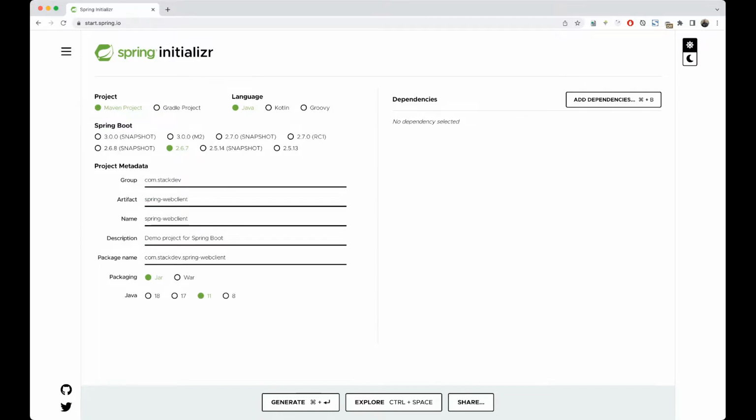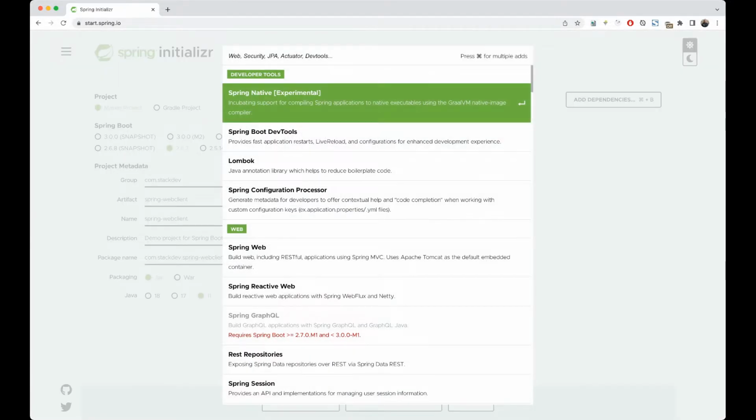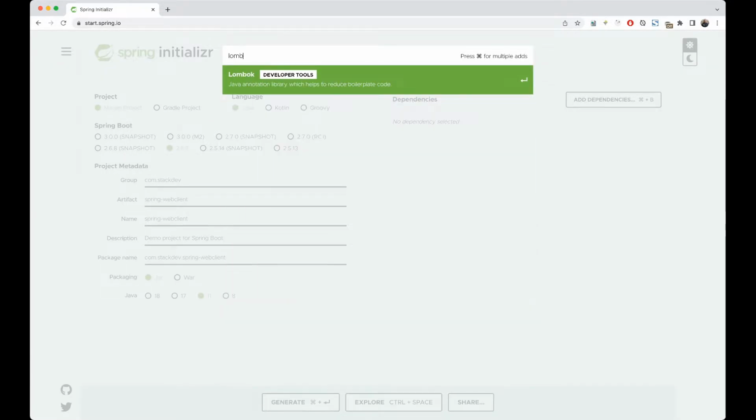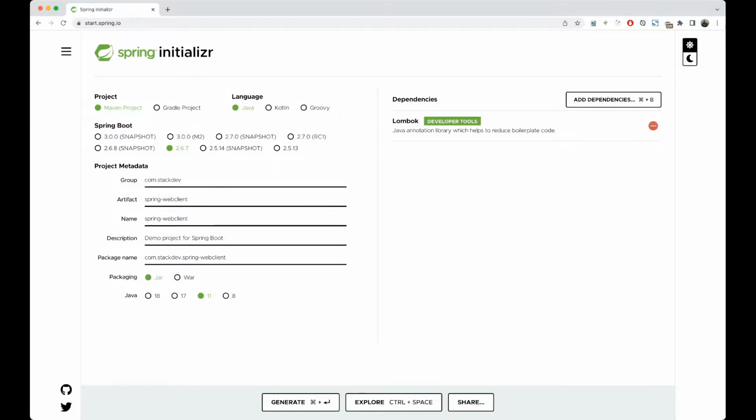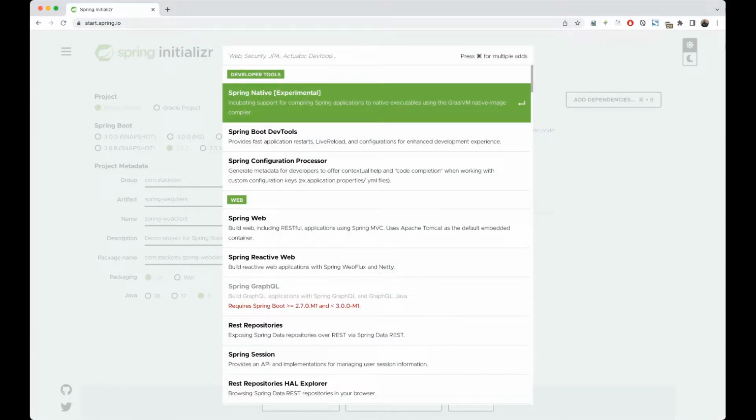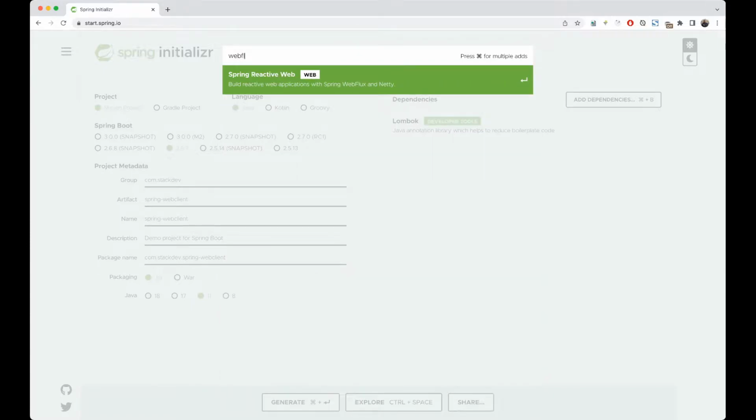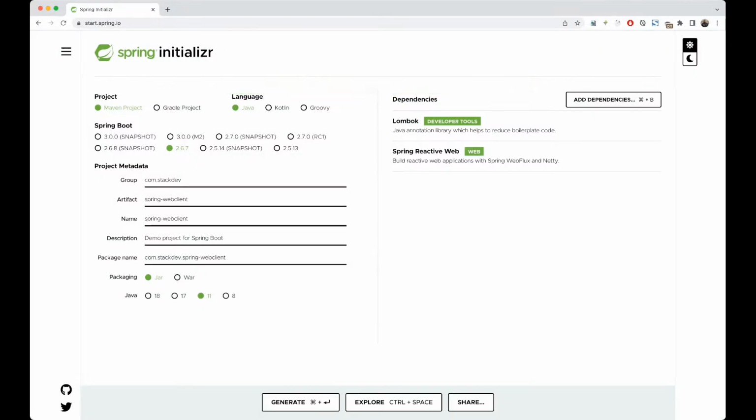So this is going to be a Spring WebClient project, and then for the dependencies, I need Lombok, and I need the reactive web. Remember, the Spring WebClient comes with this Spring Reactive Web, just like the one we used to create the Spring WebFlux, so it also comes with the WebClient.